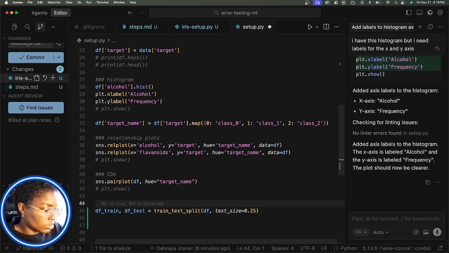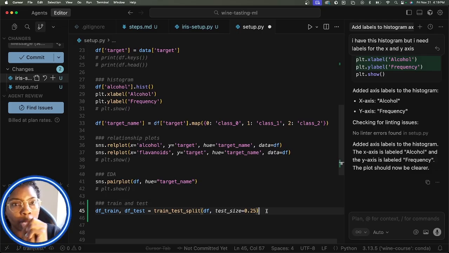So train test. Okay, so now I'm going to take that part out.